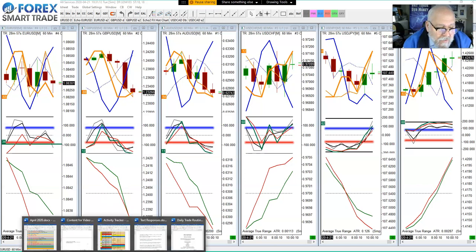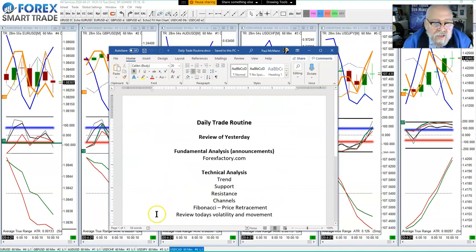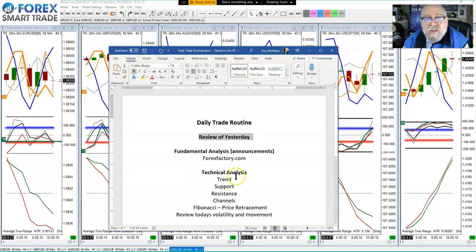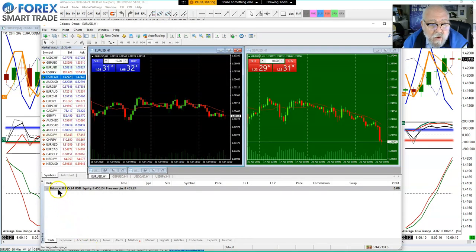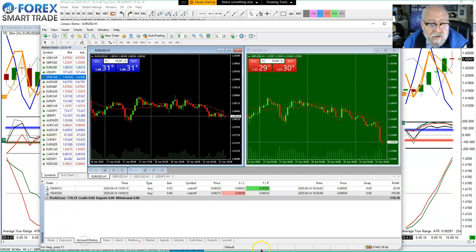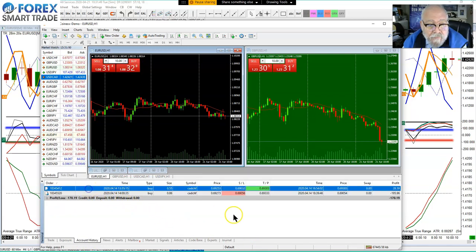I like to work off of a daily trade routine. Step one is to take a look at what we did last week, well, a review of yesterday. Specifically, I am wanting to see what trades didn't go as I expected and figure out why, so that I don't replicate the mistake if there was one. Last week we only found one trade. It was a thick orange line trade, so it was for 5 pips.